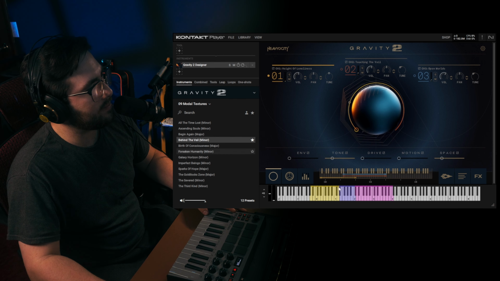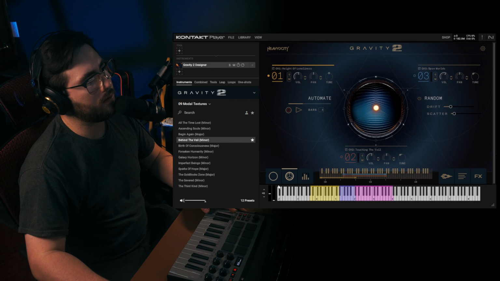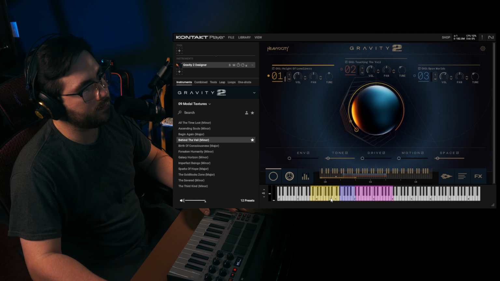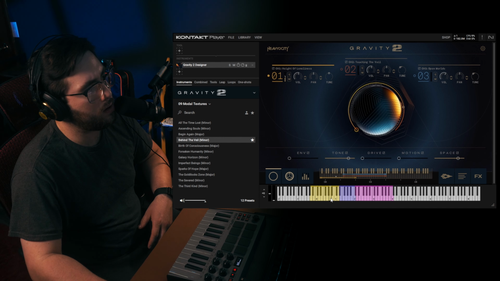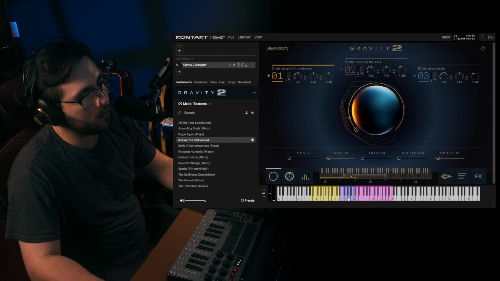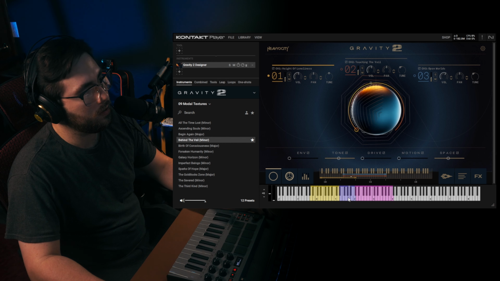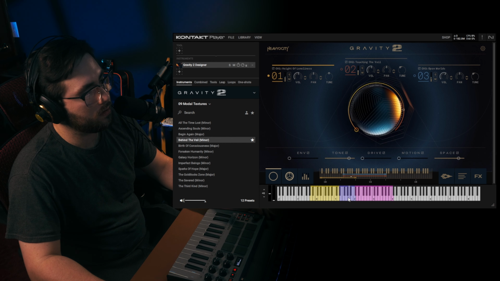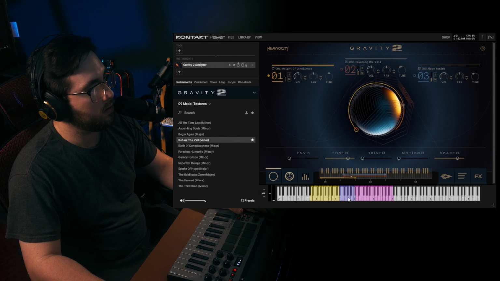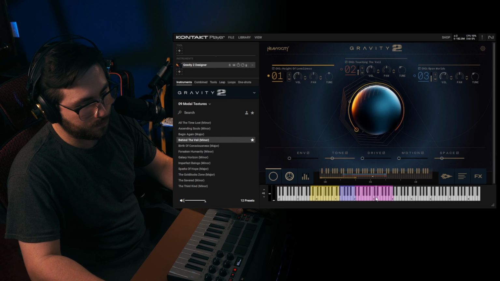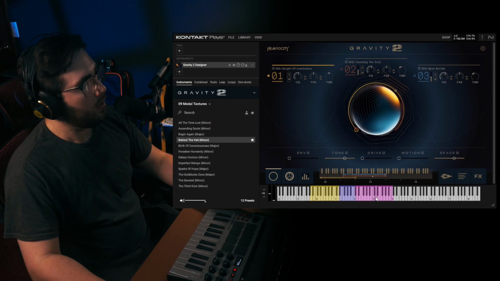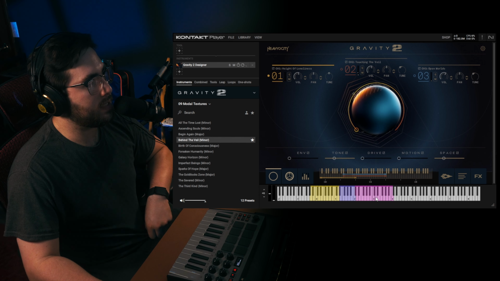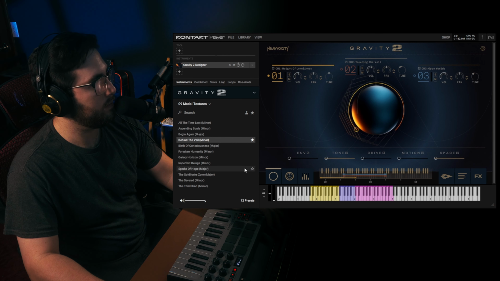Okay, so that's cool, but what makes it minor or major? It's not arpeggiated, I don't think. I don't think it's playing chords. Maybe there it is. Oh, it is playing some notes. Okay, yeah, it does have a tonality to it.